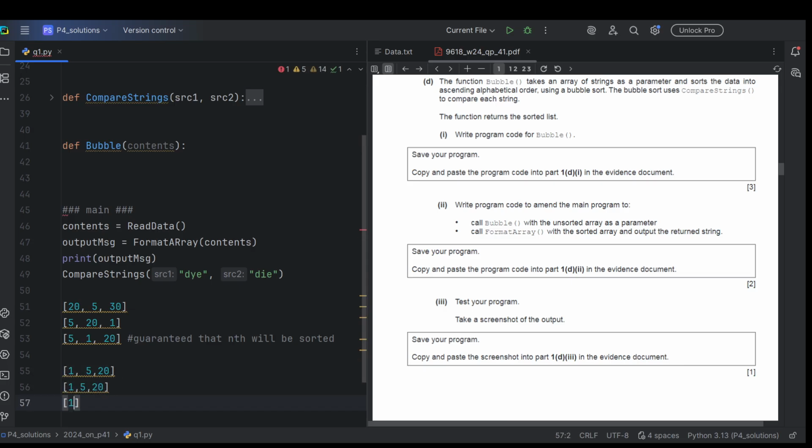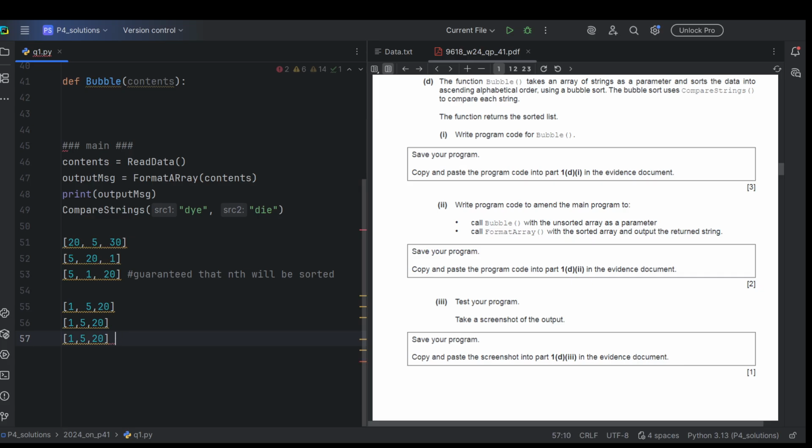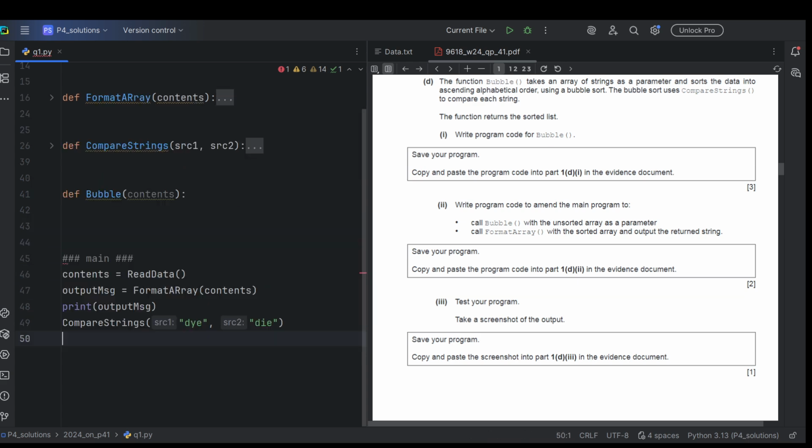So the array has sorted at this point, right? But still, if you're using a simple nested for loop, now we can guarantee that the last two values are sorted. Then the last 3, last 4. So basically we don't have to look at these values again. Once an array's values have been sorted, we can simply ignore them. So this was a quick recap.